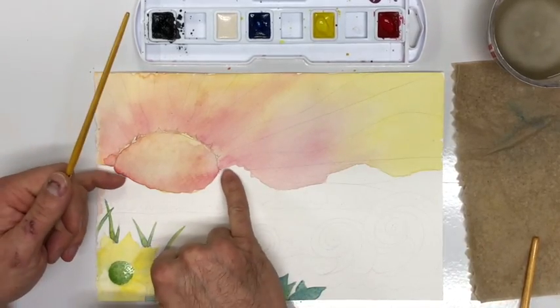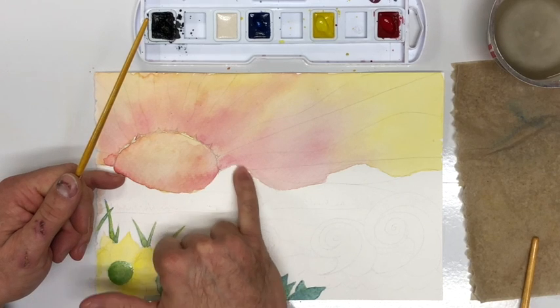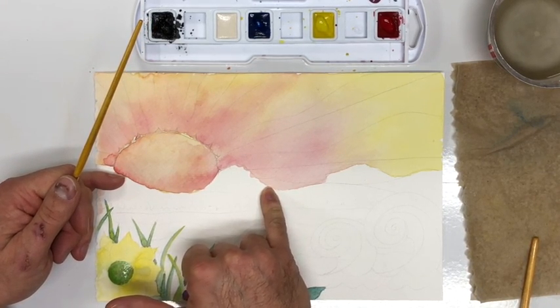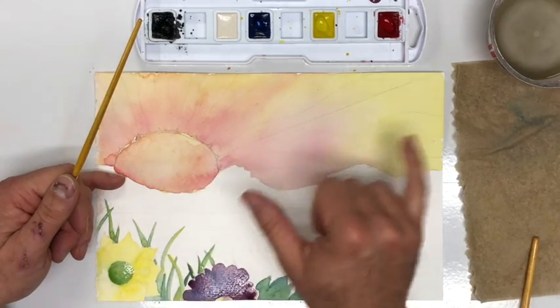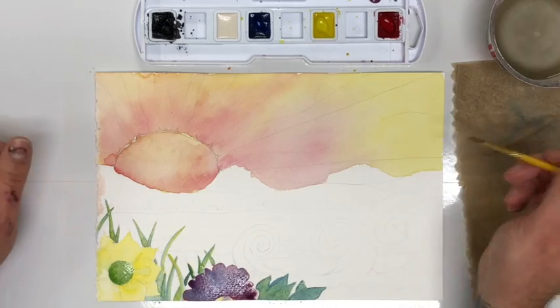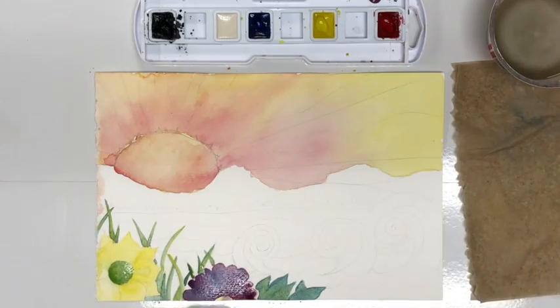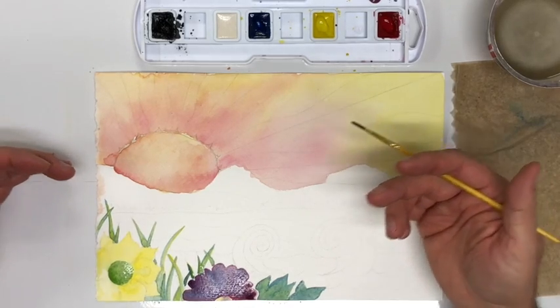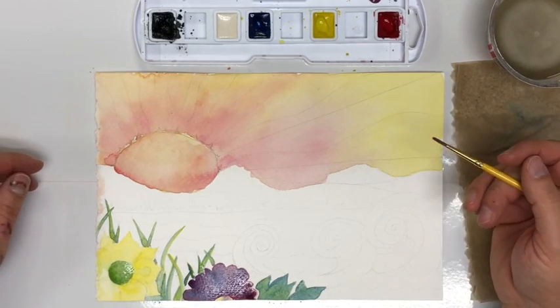And remember, don't worry about too much overflow on your lines here, because we're going to go over it with Sharpie. Okay, there's going to be some pretty bold Sharpie. There can be thin Sharpie, but there's going to be some pretty bold Sharpie too. And I don't want you getting too worried about going outside the lines. I don't want you to go outside the lines too much, because you don't want to make too much black. We want the colors to speak for themselves as well.